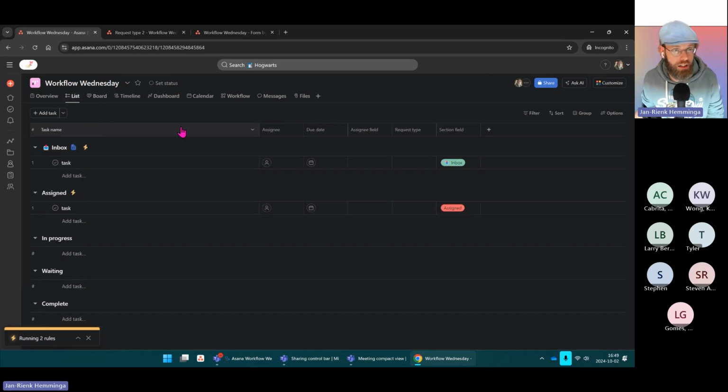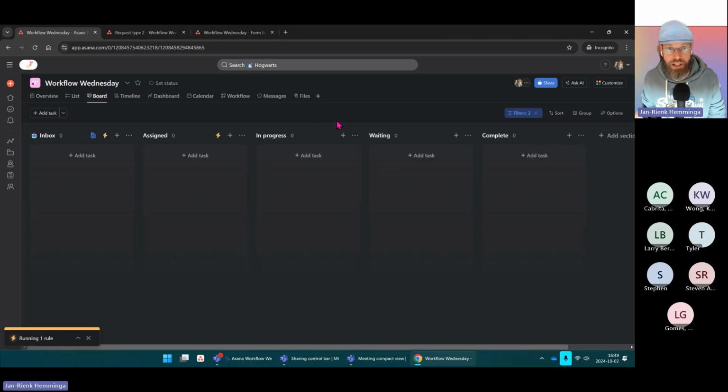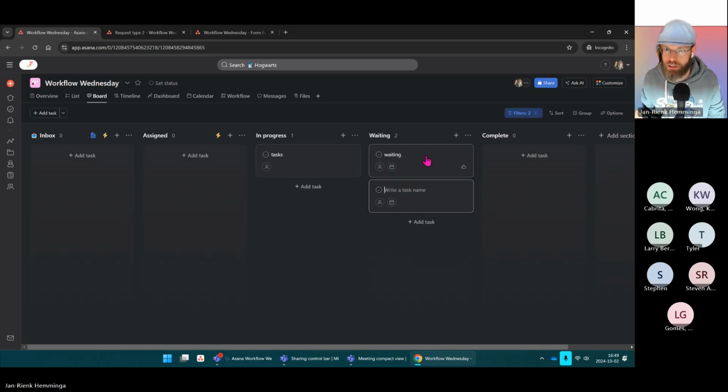And if I go to the project, then I won't see the new tasks. I will only see tasks that are in progress or waiting. And this is a way to create focus on the work that has started. So stop starting and start finishing is first see if you can make sure that we finish the work that we've started.